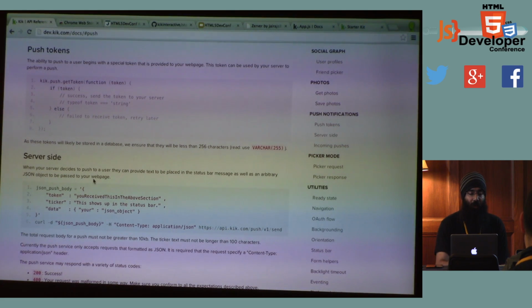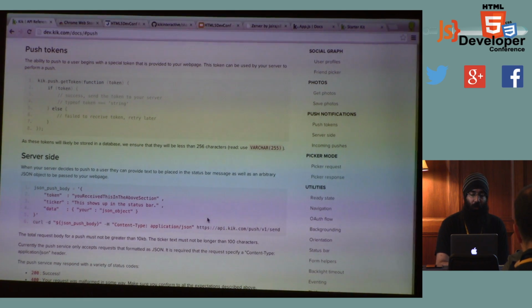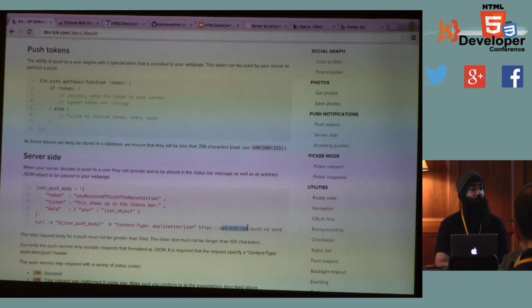So that when you make the push later on, when you say, hey, api.kik.com, I would like to make a push, right? You can push to that token. And the user's push token might change. Like, for example, if the user revokes you from pushing to them, maybe they deleted your app, maybe you were being abusive and pushing too much, right? Your token could get invalid. And that's why it's not pushing to a username or pushing to anything like that.